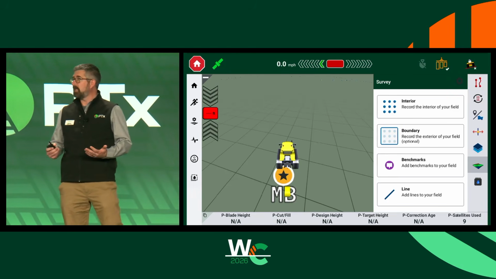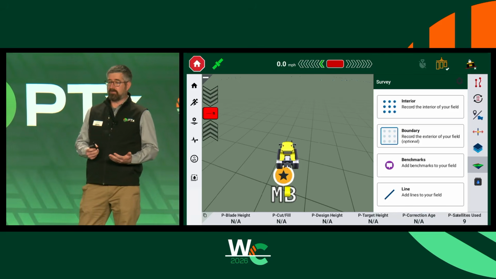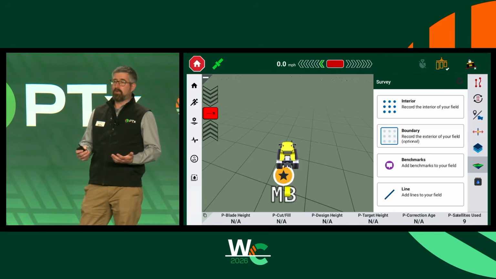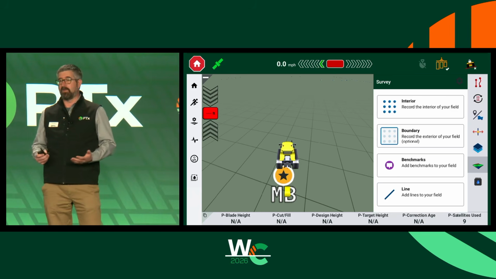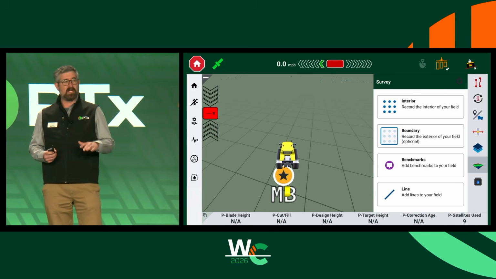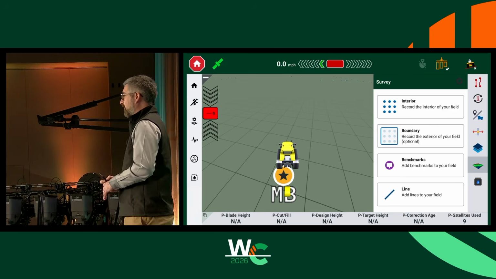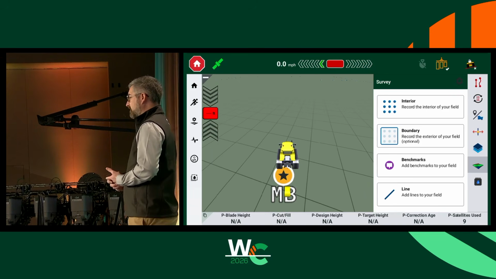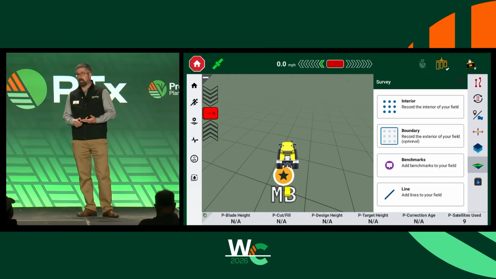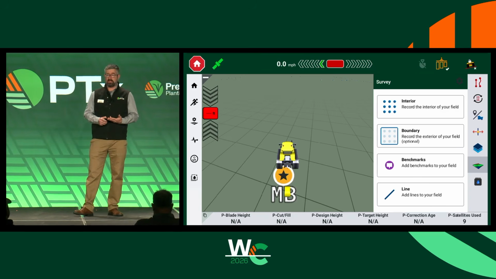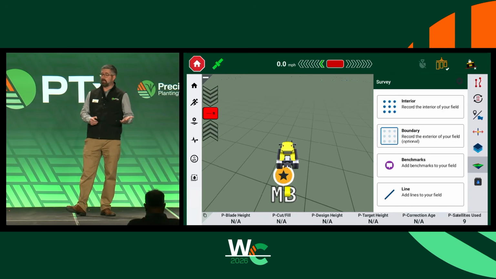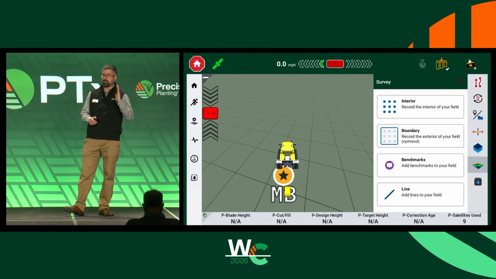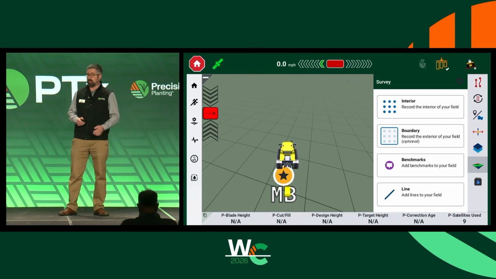This is a quick screenshot of the survey screen, and it'll guide you through the whole process. And surveying the field is really just driving around the field, getting the data you need so you know exactly where the surface is so that your drain tile gets put exactly where you want it. It could be recording the interior points, boundaries. If you have the data from the scouting work that you've done, like Luke outlined, you can just directly survey those tile lines where you want them to be.